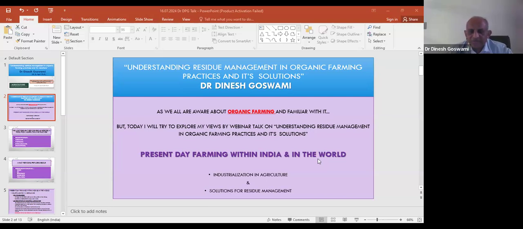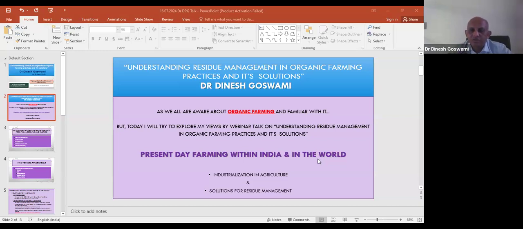Regenerative farming is the best term nowadays, because of the integration of animal husbandry and agriculture all together on a parcel of land. Then the fundamentals of residue products become possible, because integration of animal husbandry in agriculture helps in two ways. Agriculture is supported by animal husbandry through cow dung, cow urine, or FYM production, or to produce farm compost, etc. Then farm produce helps to feed the animals.